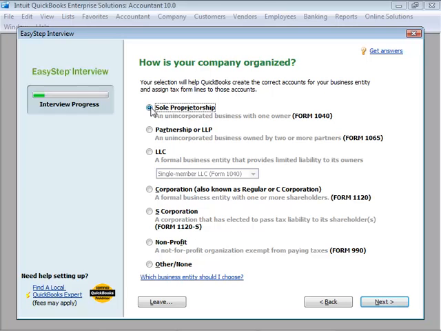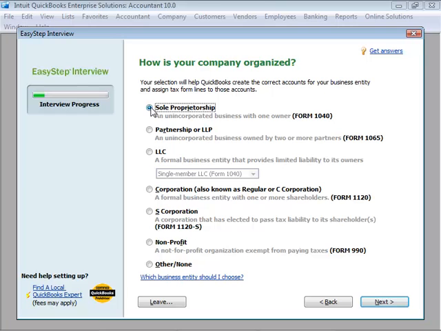When you create a new account, you can associate a tax line on which you would report the income or expenses tracked by the account. An account's tax line associates each income and expense account with the appropriate tax form and line on your company income tax return. You'll see tax lines for the tax form you choose and for schedules and other forms typically filed with that tax form.